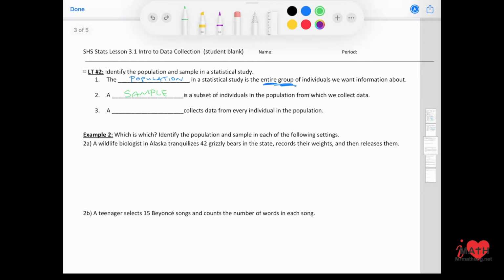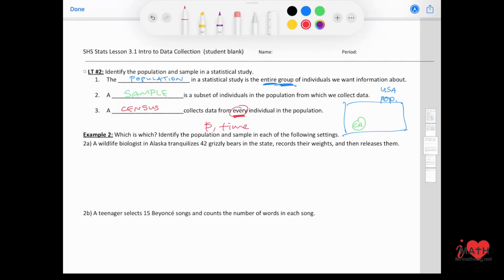I want to use blue. So this is the population, right? Think of the United States. And a sample is super small there. Well, how do you collect it? A census collects data from every individual. Now, the United States, I think, only does this every 10 years, and it's difficult to get everybody because it's very costly, takes a lot of time to track down people. Sometimes people are sleeping.